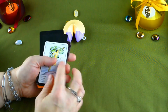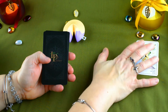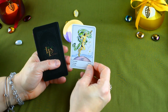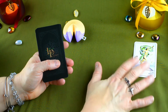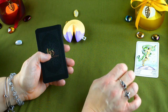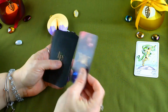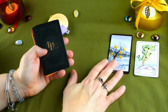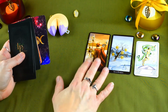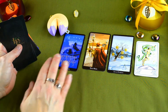All right, we've got message. Okay, so what's interesting about this is like messages from the gods. So whatever messages that you're getting or going to be getting or coming forward for you, pay attention to them. And we'll talk about that in a little bit more detail here in a minute. About that, we have the Five of Pentacles. Okay, so it's another 5 energy. The Two of Wands, it's another decision energy. That's interesting. The Eight of Cups.